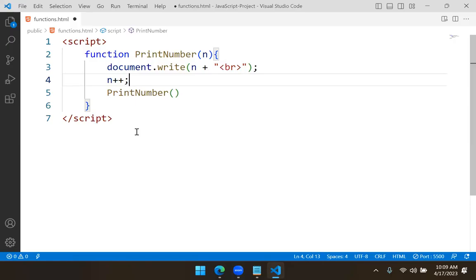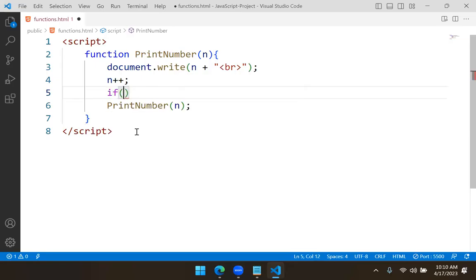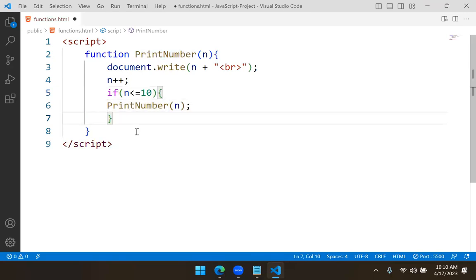After that, print number, passing the value of n. So until how many times? If n is less than or equal to 10, print n.